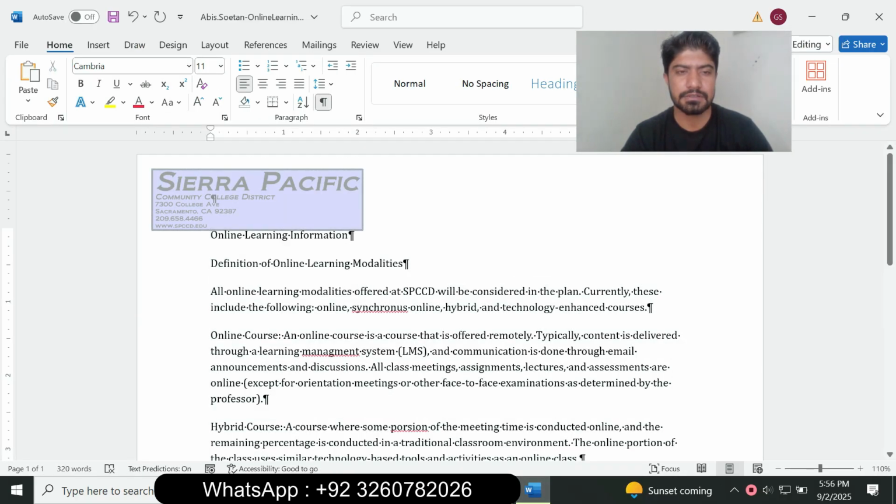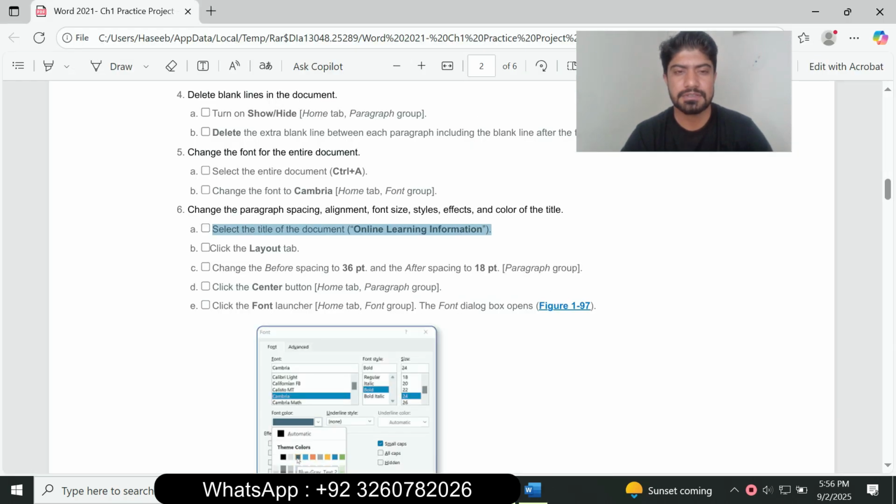So select the title, Online Learning Information, and next is click the Layout tab and change the Before spacing to 36 points and the After spacing to 18 points, and click the Center button in the Home tab paragraph group, and click the font launcher. The Font dialog box opens.